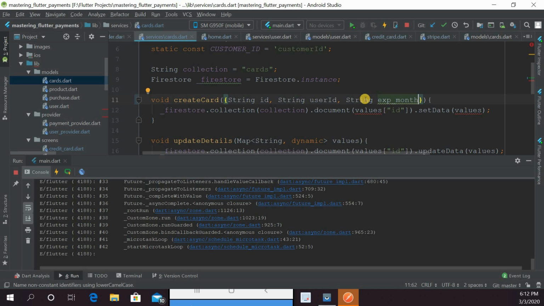I think this is supposed to be an integer. Okay, my Android Studio is acting up now. Okay, it's back to normal.